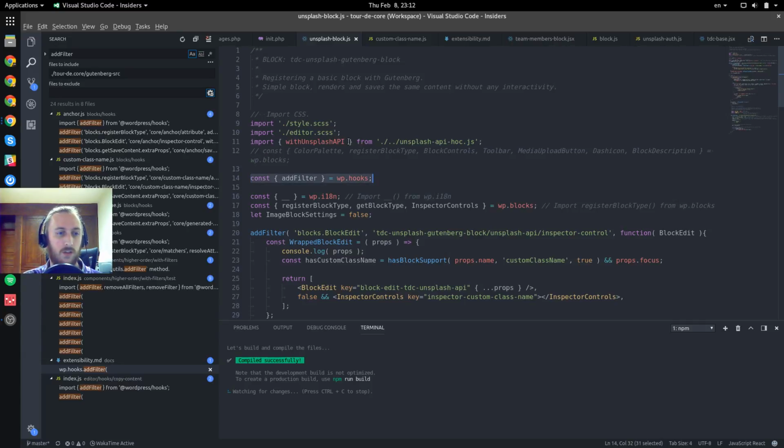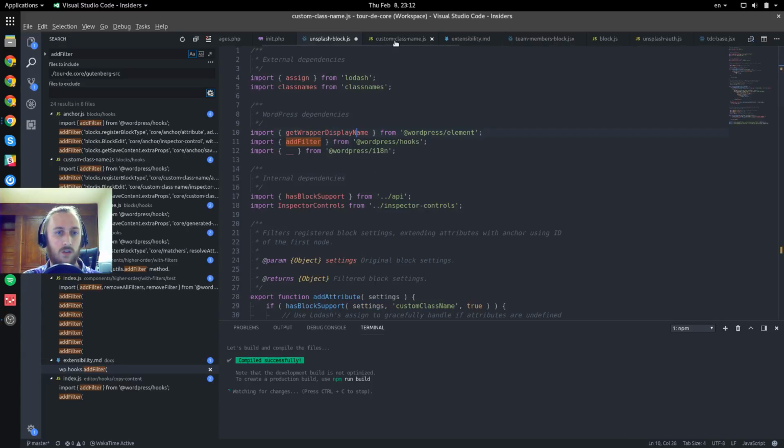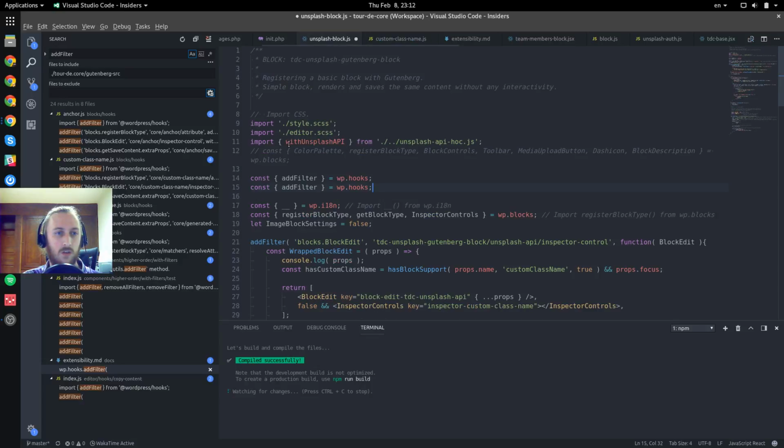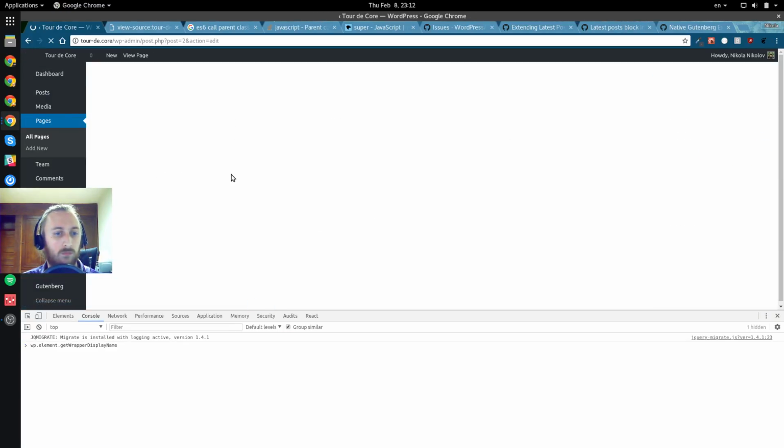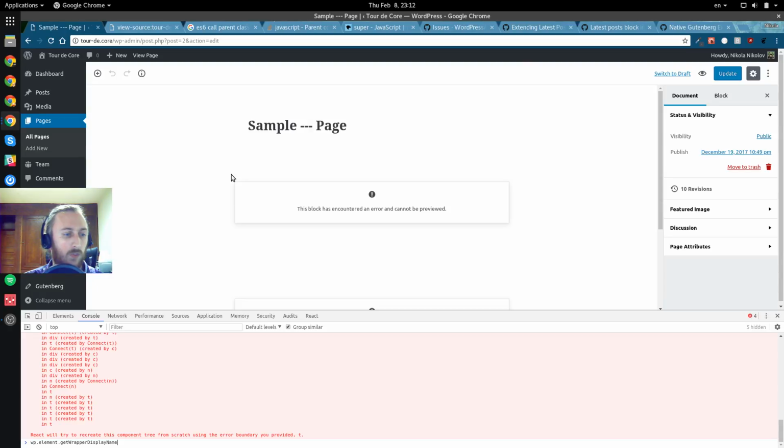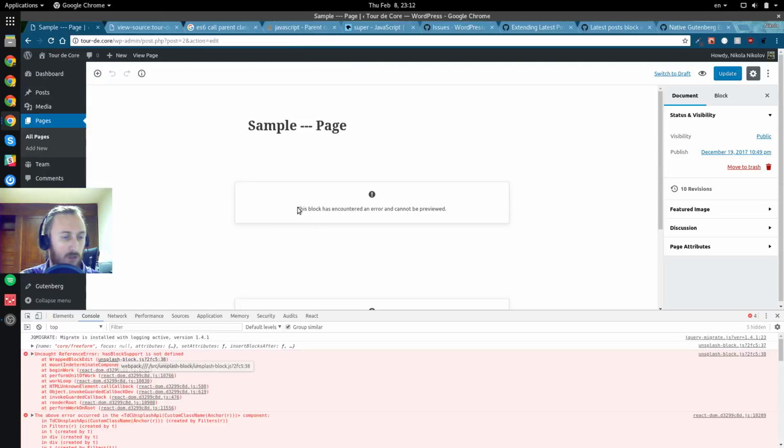Yeah, we don't have that. Element. Has block support.